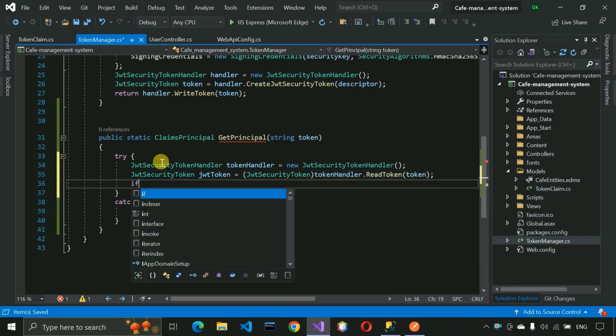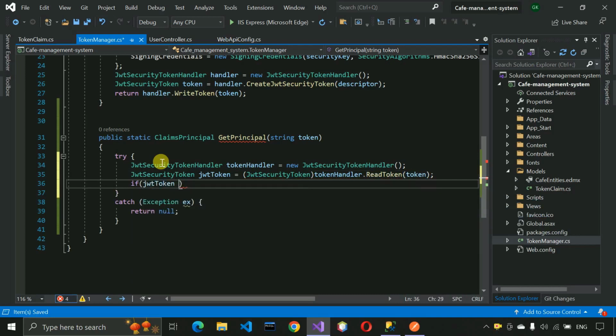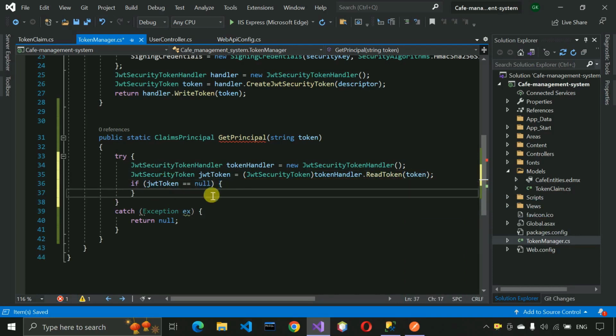And if jwtToken is equal to null, then we have to return null over here.